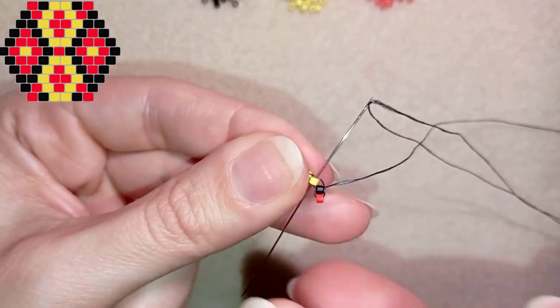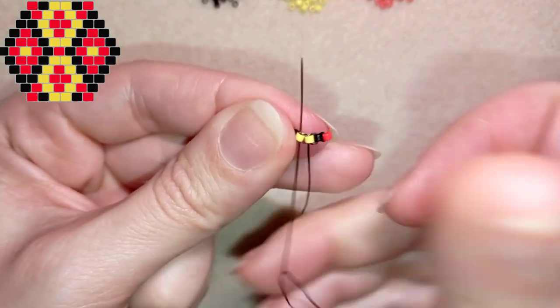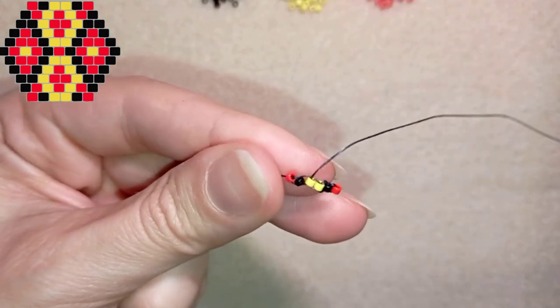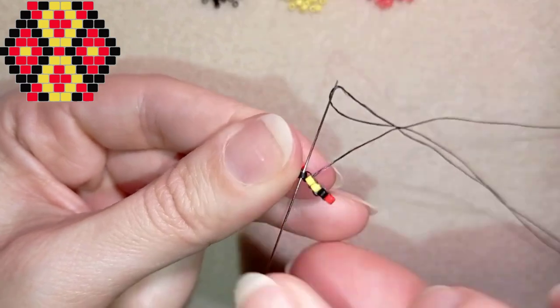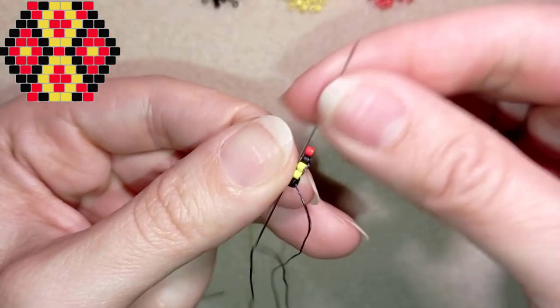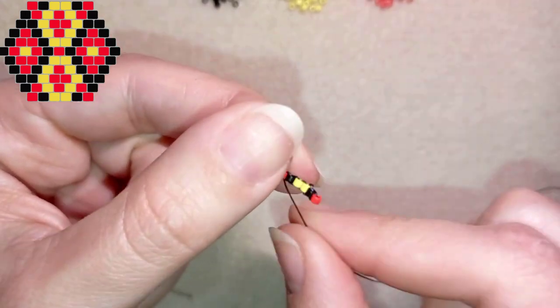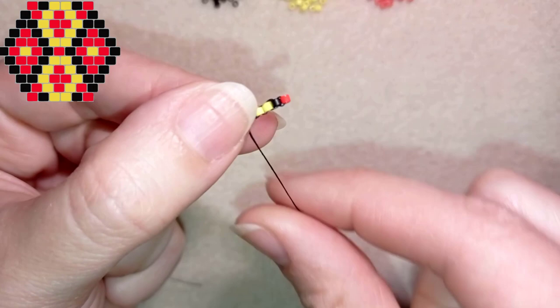I will do this only for the first row. The next rows will be totally different, so don't worry that we will do this step every time. It's just for the first row to make it stronger and better. Okay? Now you see how they sit nicely.